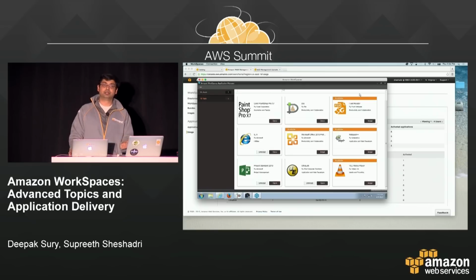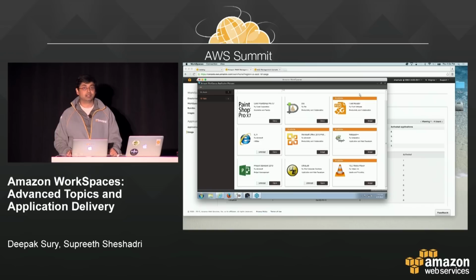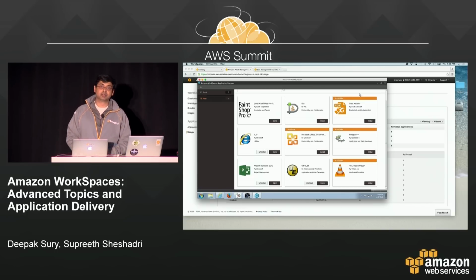We talked about two sources from which you can build your application catalog. One is through shopping for apps from the AWS Marketplace for desktop apps. The second one is you can bring your own line of business applications. We showed you that you can use the Amazon WAM Studio to package your application as a container and then validate those containers using the Amazon WAM admin player.